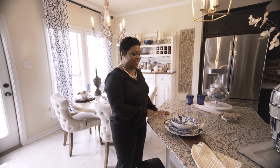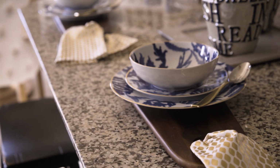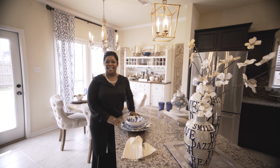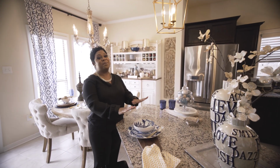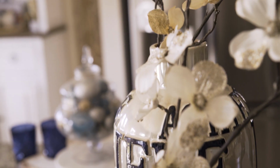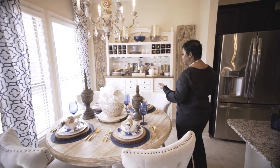Over here, we have these gorgeous seaport dinnerware, which came from Anthropologie. Now I have to say this, my island is not set up like this every day. You can come over to House Piazza on any given day and see my dining room tablescape set up that way, but this is really just for the video. You won't come over here and see this every day. So over here, we have one of my favorite tablescape setups that I did recently.